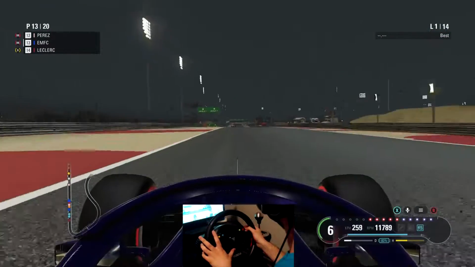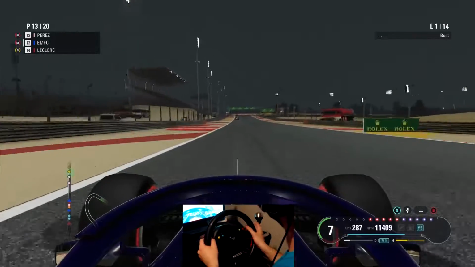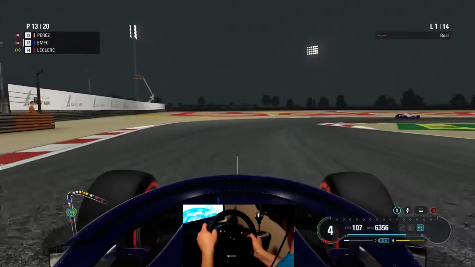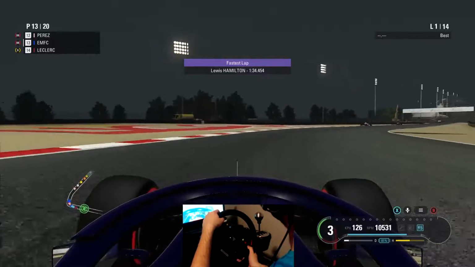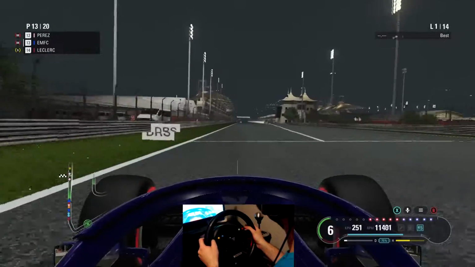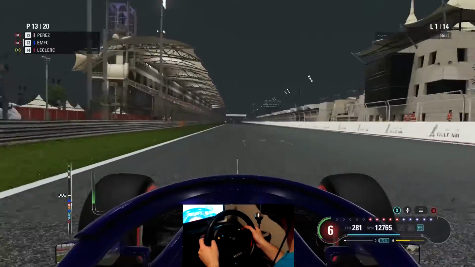I was not confident in the car, so I was trying to cheat my way in every corner that I could. Leclerc is pulling up on our rear right now with the draft. We're cutting another corner, and we slide it out a bit there. But yeah, for some reason the rhythm on this track is just very weird for me. I just couldn't get it.